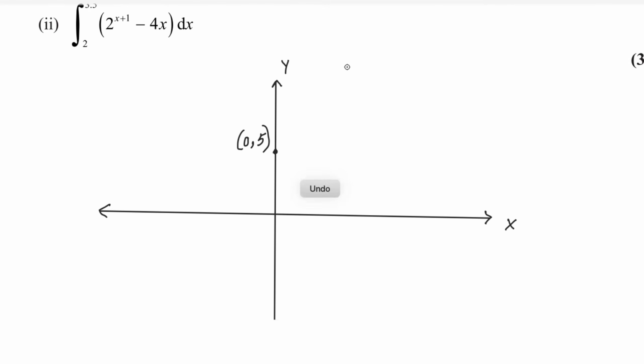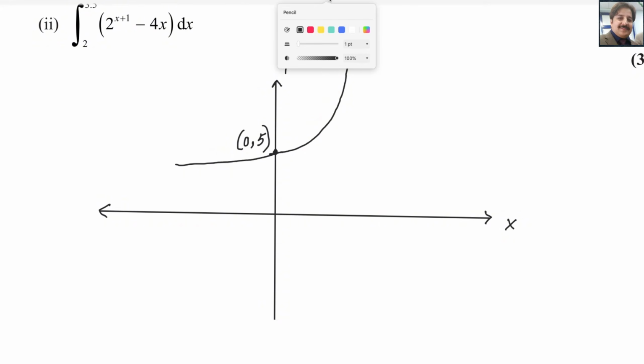Sorry, we can draw better than this. Yes, it goes this way, and it will pass through this point 5 and like that. Got it? And there you need to draw the line of the asymptote, the horizontal asymptote. So the horizontal asymptote will be here like this. The equation of this line of the asymptote will be y equals 4. You know, this line is 4 here, 4, 5.